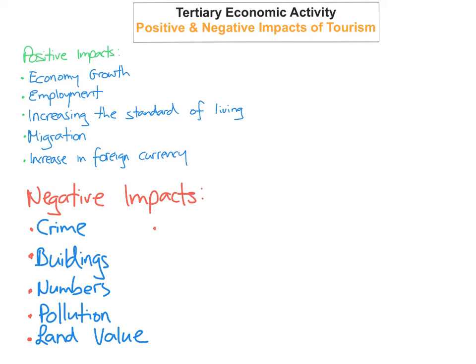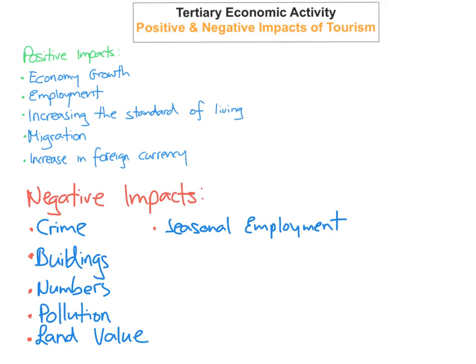Another negative impact is seasonal employment. We talked about one of the good impacts being employment, which is a fantastic thing. But in some areas the employment might only be seasonal. For example, in Switzerland or France or Italy, around the Alps and those little villages, people might only work during the skiing season, because their job might be a ski instructor, and they'll only have the job for when the ski season is on. So this is a big problem with popular tourist destinations. Sometimes the employment is only seasonal.